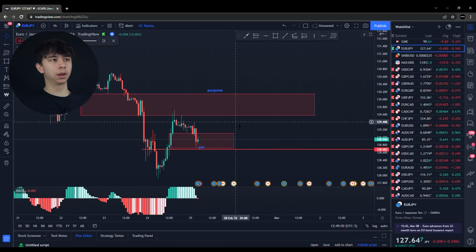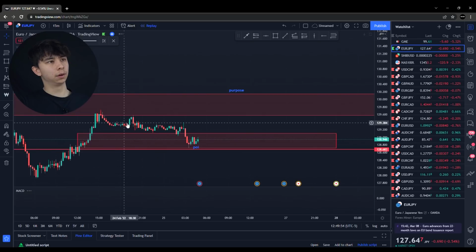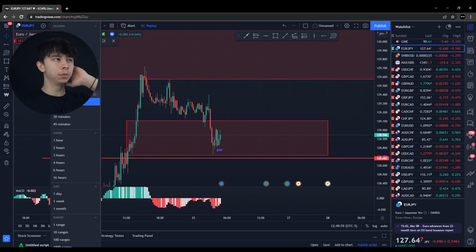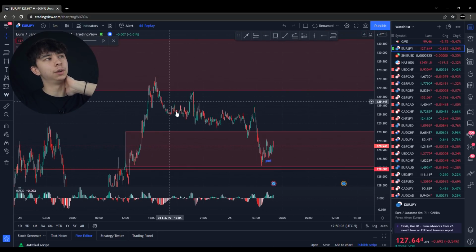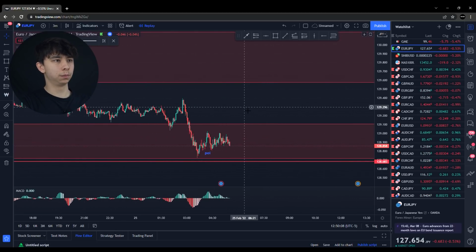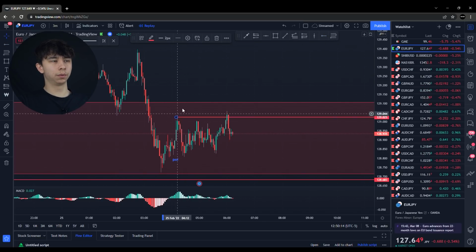now we kind of have an idea. Okay, we're at our point of interest. Our purpose is up here. How do we trade back up to this area? Well, we're going to jump to whatever time frame that we can actually see price trending in. And to me, it looks like price is trending mostly on the 3-minute. So we're going to stick to the 3-minute and we're going to see if we can capture a nice little trade here. So this is our most recent high.